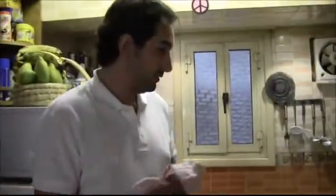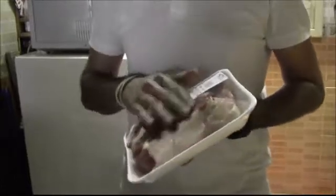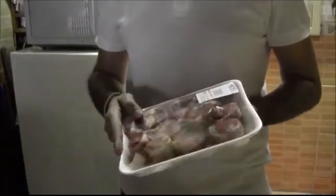So right now we're gonna start seasoning the meats. We have the potatoes, we have the tomatoes, the oven, and we're gonna make corn on the cob and some very nice steak. I went yesterday and I bought this nice fresh piece of cut steak. If you want to get it, I got it from Metro.